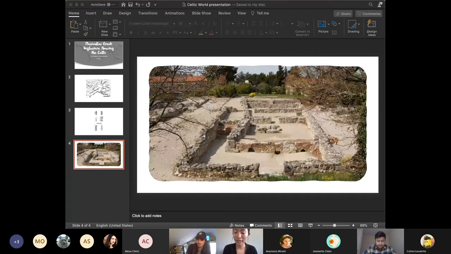Here's some of the remains, an example from the Salii's capital. It had rounded projecting towers that might reflect Greek influence. The whole city is organized on a grid plan, as you can see, which closely resembles the Greek Hippodamaean system. Massalia is the closest Greek colony to the Salii's capital, but we don't know a lot about what its actual layout was like. So it's still possible that this grid plan was a native independent development.